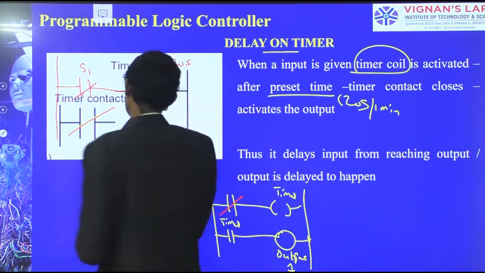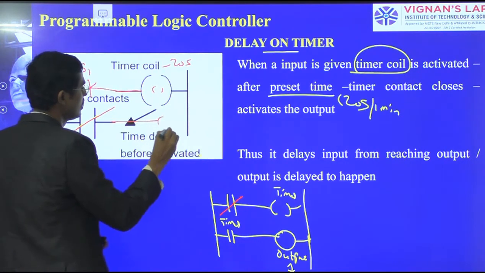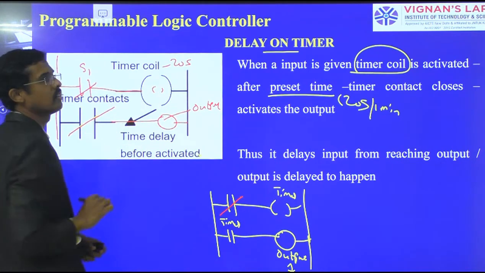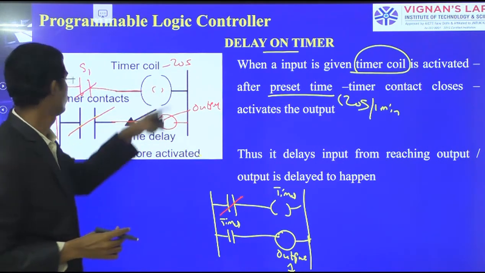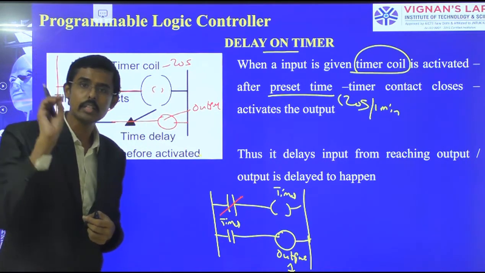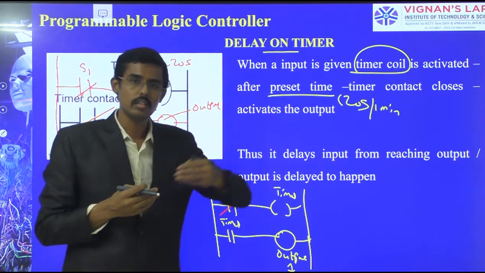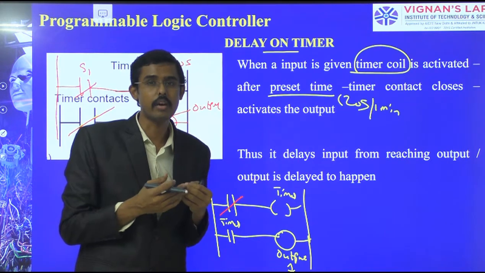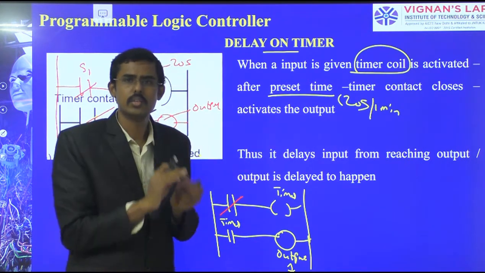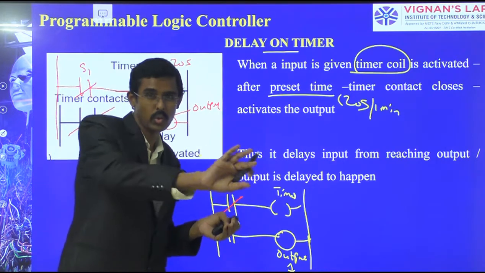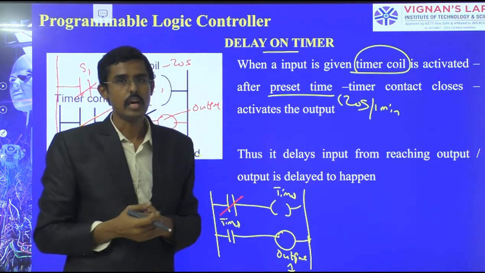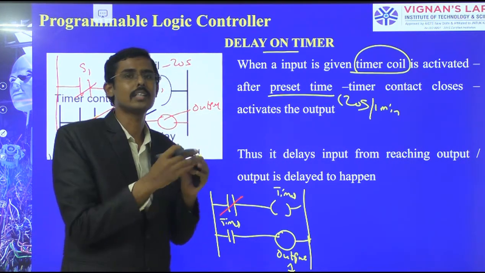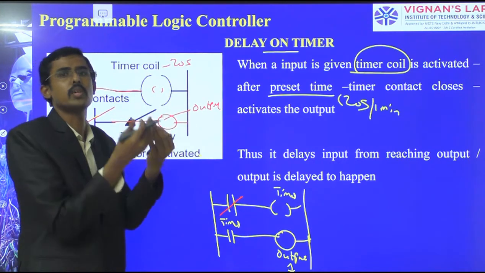Here the second rung has been connected to the output. Even when the switch is on, after 20 seconds this activates the output. Until then it is waiting, a waiting time. For example, in a lift, after operating, it should wait for a while until the door is closed. When we click the fourth floor, after pressing, it should close the door and then start; it should not start immediately. The door closing time I am giving, and the door is operated separately, with respect to safety sensors.